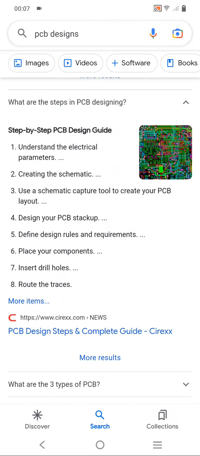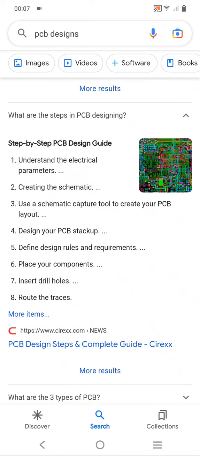What are the things you have to do? First, understand the electrical parameters, so that based on them you can do the electrical wiring. How many microfarad capacitors do you need, and how many of them? How many inductors do you need, what kind of inductors, and what is the value of those inductors? If you want resistors, how many ohm resistors? How long should the length be? If you have a transistor, what kind of transistor do you want? These are called the electrical parameters.